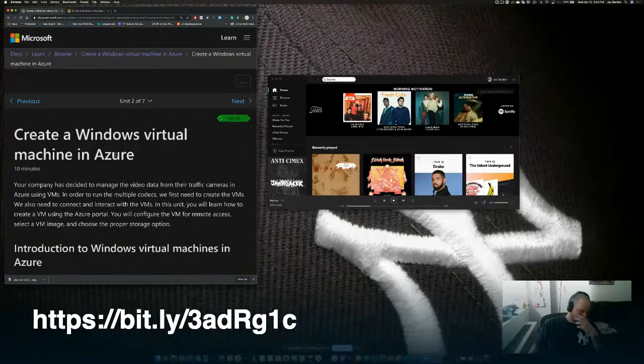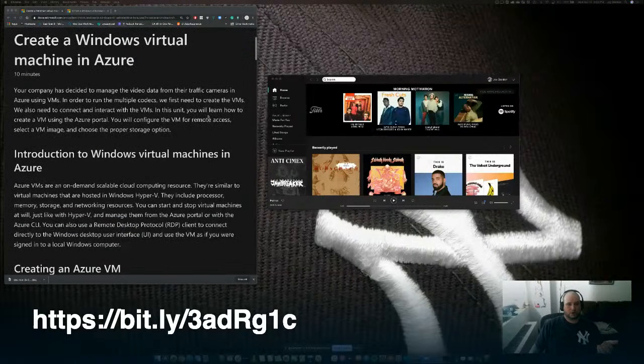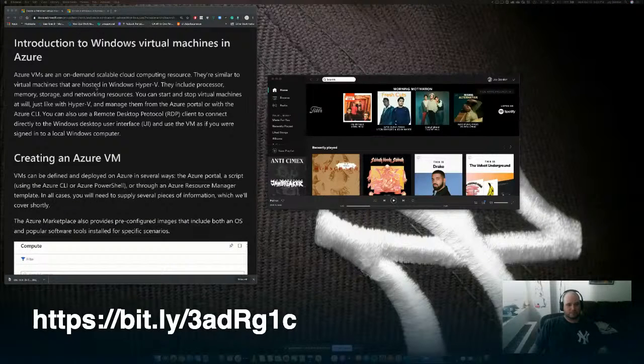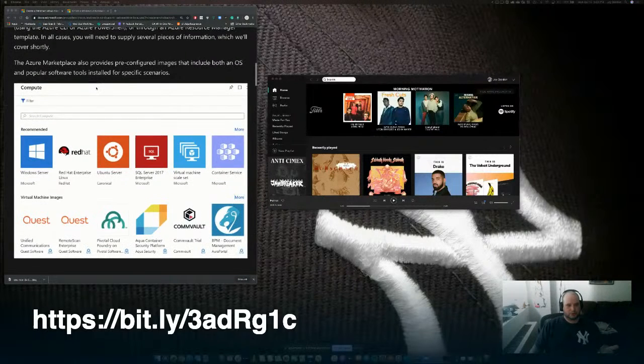What this platform is going to do is provide us with a couple of different scenarios about things that we can learn about. In this particular situation, we've got a company that wants to manage video data from their traffic cameras in Azure using VMs. So they're going to want to connect with a couple different VMs. As you can see, we're able to build on-demand VMs in the cloud using all these different types of services or operating systems.